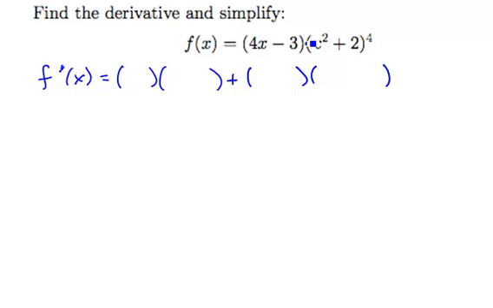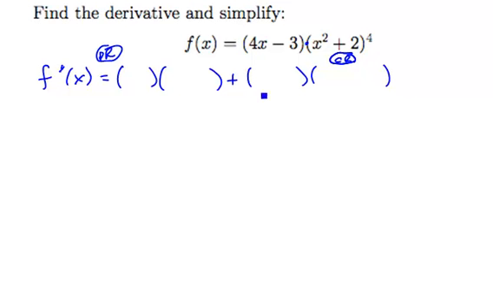As I think about finding the derivative of each of these parts within the product, the observation that jumps out at me is that this second piece is going to require a chain rule. There's going to be a chain rule on the derivative of the second piece. And because of that, I can predict that in the simplification step, one of the key steps will be to factor out some x squared plus 2's. There will be some over here and some over here. And in fact, there will always be one less than you started with when you're using the generalized power rule on a portion of a product rule.